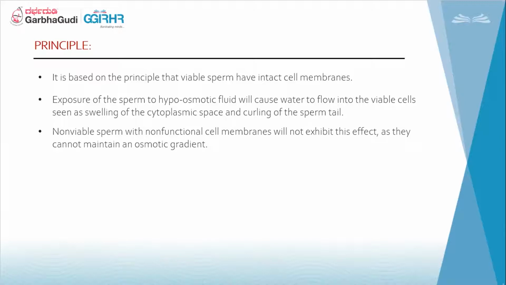But in non-viable sperms, the cell membranes will not be intact, and they will be non-functional, so they will not exhibit any effect. As I told you, in this test we expose the sperms to hypoosmotic fluid. Non-viable sperms cannot maintain an osmotic gradient, hence there will be no change in them.